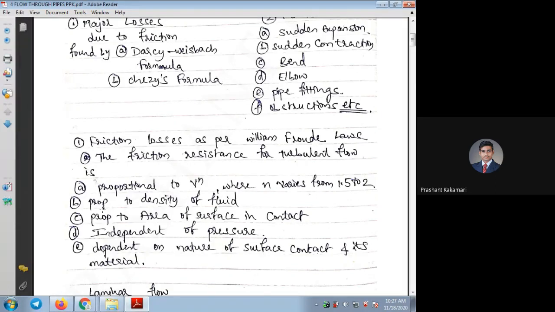If the surface area of the pipe is high, meaning if the diameter is high, the surface area of the inner side of the pipe is very high. So the main observation is how much surface area of the pipe is coming in contact with the fluid. That much amount of friction loss will be there. After long use, this friction loss may also reduce. Why? Because in long use, the surface of the pipe may become smooth, going from roughness to smoothness, or some deposition on the inner surface of the pipe may happen.